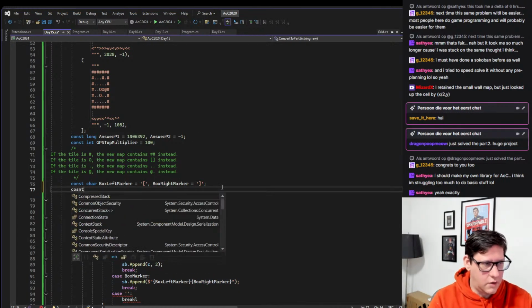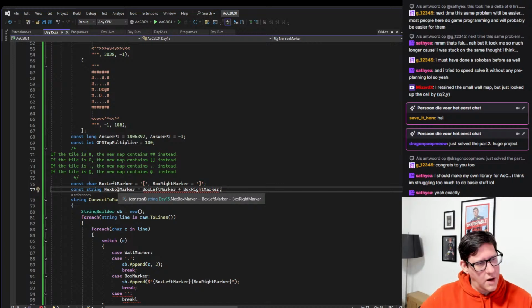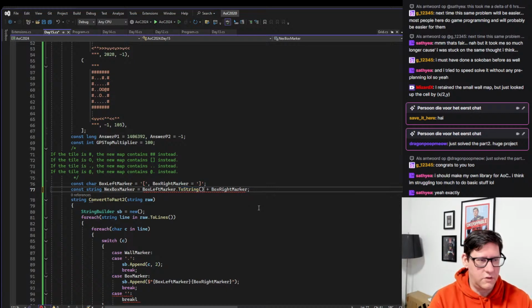You could also do like const string new box marker is box left marker plus box right marker. Oh yeah, it won't let me do that, right? So this is annoying. So you would have to dot to string, but then it's no longer a constant, so you're not allowed to do this.